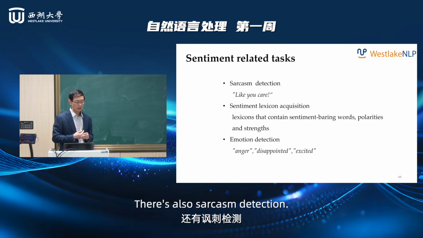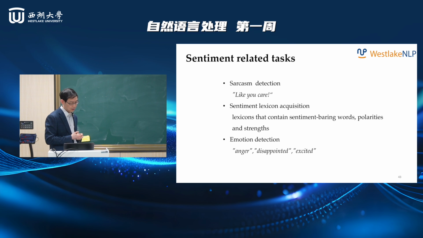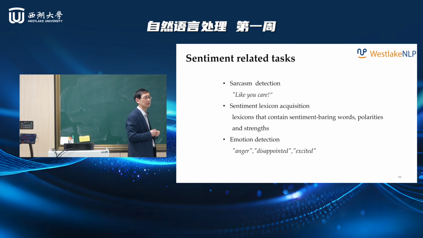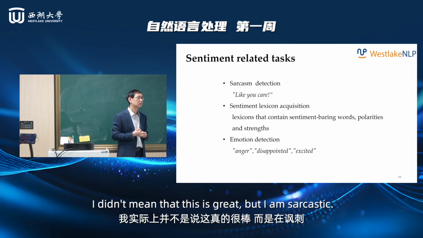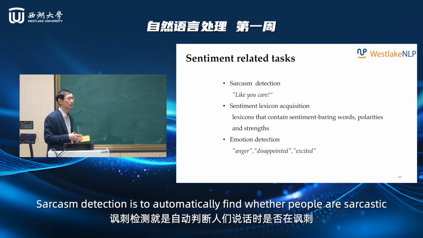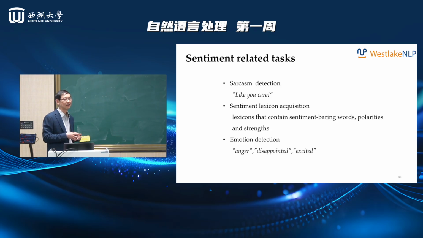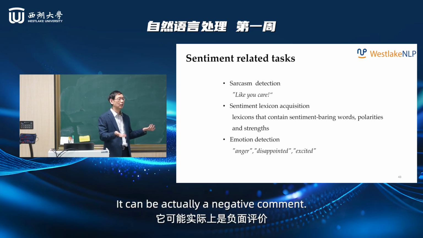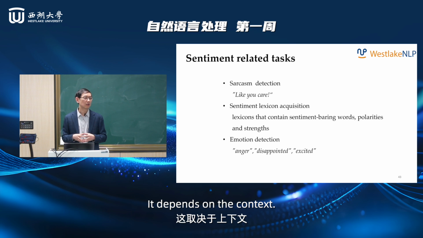There's also sarcasm detection. If I burn something when I cook, and I say "great", I didn't mean that this is great, but I've been sarcastic. Sarcasm detection is to automatically find whether people are sarcastic when they say something. "Oh, the football team is really great." It can actually be a negative comment. It depends on the context.